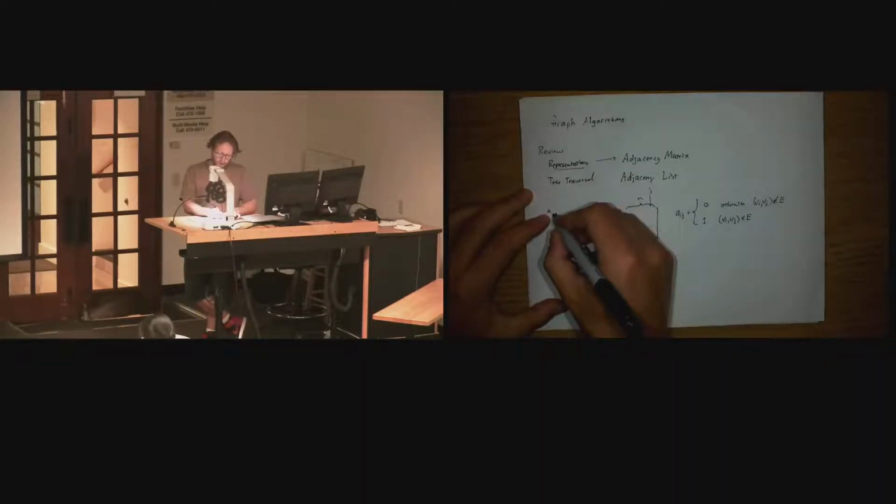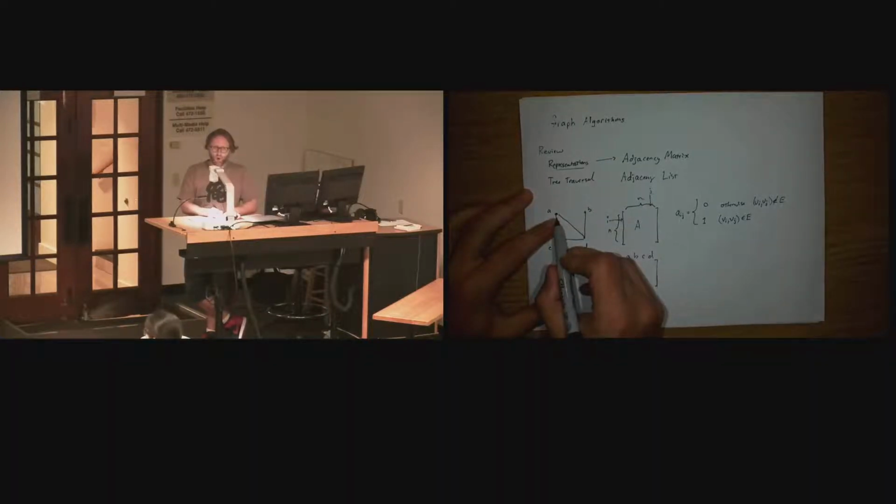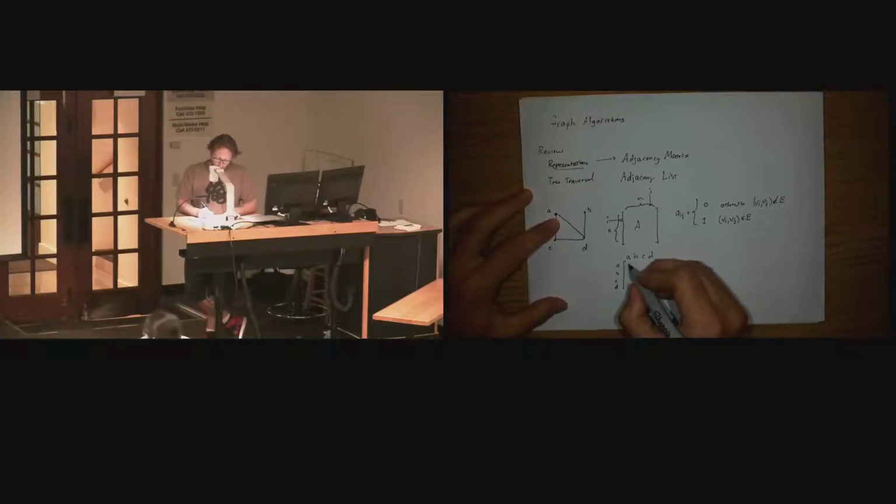It's also not connected to itself, because we don't allow self loops usually in graphs. You can have self loops in certain types of graphs. Pseudo graphs is what they call them. But we don't do that in regular old graphs, because if you're at a node A, how do you get to A? Well, you're already there, right? You don't need an edge indicating that you can get to A from A. So we'll end up with 0 over here because there is no self edge, but you can have what are called pseudo graphs, which do allow self loops.